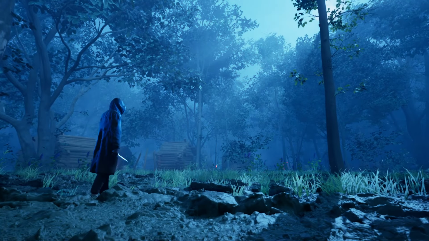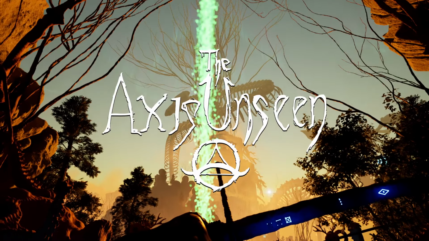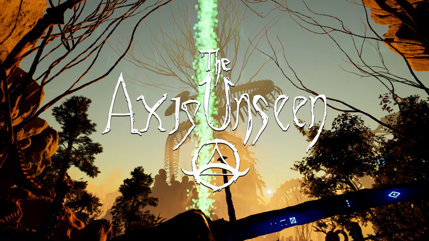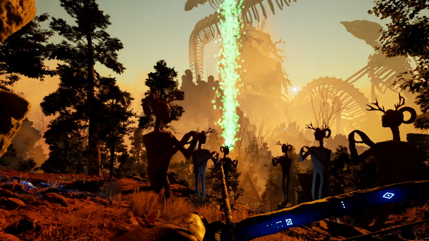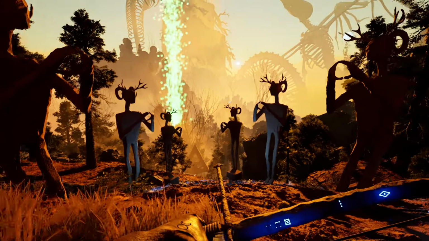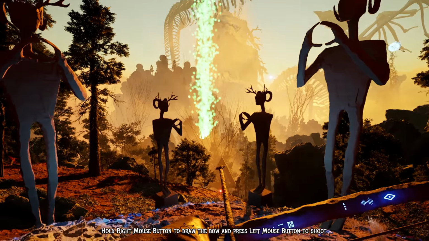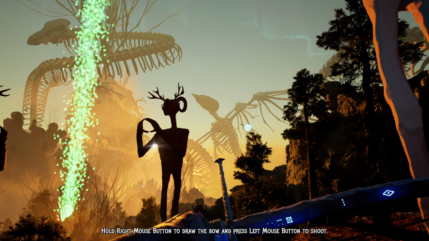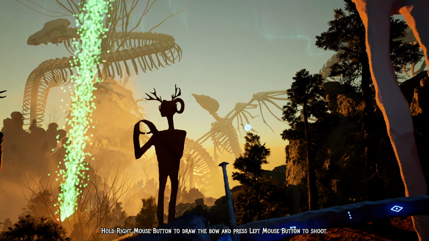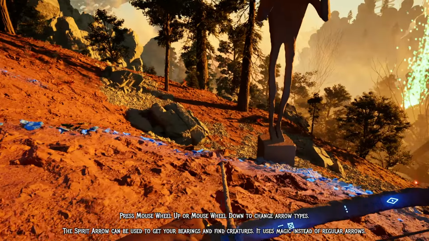How's it going, everybody? Today we are taking a look at a video game called The Axis Unseen. Now, this is a game created by one of the developers behind Skyrim, Starfield, and Fallout. In this video game, we play as a hunter and we have to go up against monsters from ancient folklore. We are thrown in this open world with limited supplies and we have to track down and hunt these monsters. And of course, the monsters will hunt us right back as well. But without further ado, let's jump in the game.